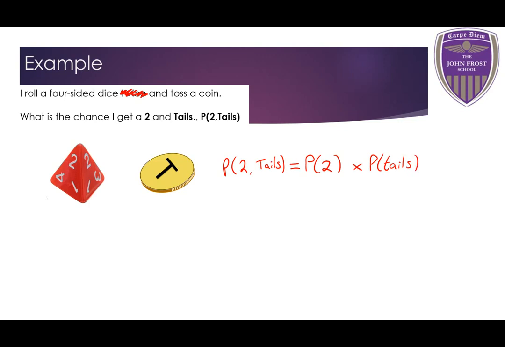So what's the probability of getting these? Well, the probability of getting a 2 on a 4-sided dice, well, there's only one number 2 on a dice. Because it's a 4-sided dice, there's going to be 4 different outcomes. The chance of getting a 2 is 1/4. Now, what's the chance of getting a tails on a coin flip? Well, there's only one tails on a coin, and a coin only has 2 sides. So it's a quarter chance of getting the 2 on the dice, and there's a half chance of getting tails. So 1 times 1 is 1, and 4 times 2 is 8. So there is a 1/8th chance of rolling a 2 on the dice and then getting a tails, T for tails. Okay, job done. And I think there's one more example, sorry.